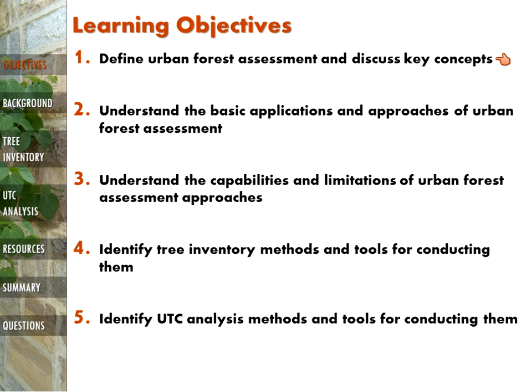First, number one, I'm going to define what an urban forest assessment is and discuss some of the key concepts revolving around it. Number two, I'm going to talk a little about the basic applications and approaches to urban forest assessment. Number three, I hope to help you understand the capabilities and limitations of urban forest assessment approaches. Number four, we're going to talk about tree inventory methods. There are several different methods out there, and we're going to elaborate on those, how they are similar and different, and also talk about some of the tools for conducting tree inventories. Then we'll conclude by talking about urban tree canopy analysis. UTC stands for urban tree canopy, for those of you who might not be familiar with that terminology. So we'll look at some UTC methods as well as the tools for conducting those.